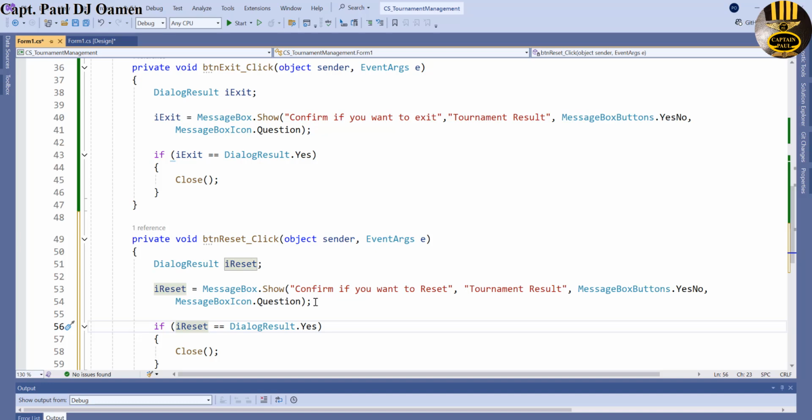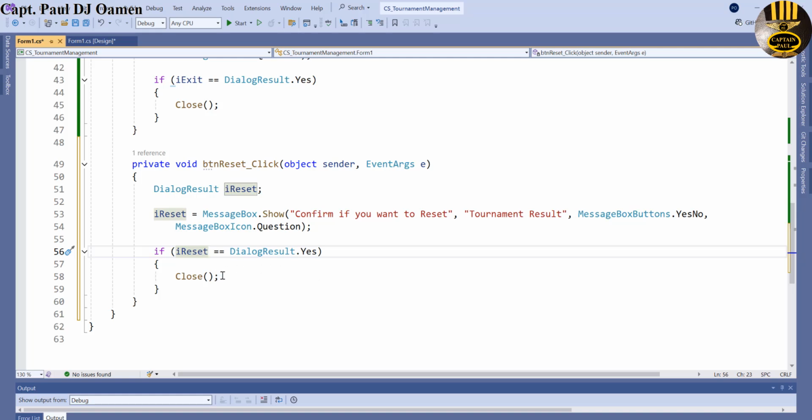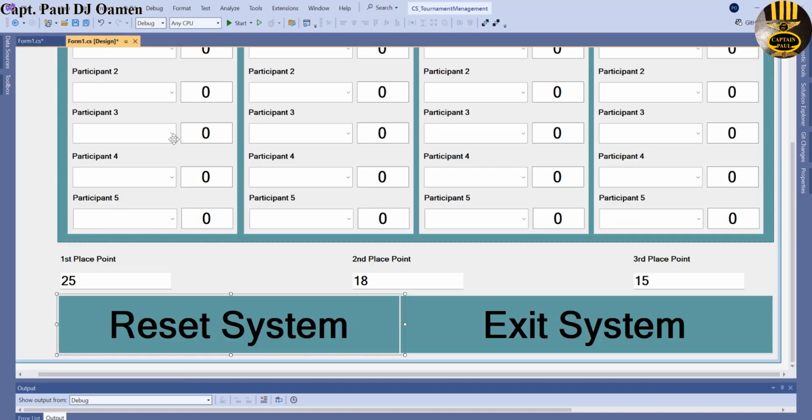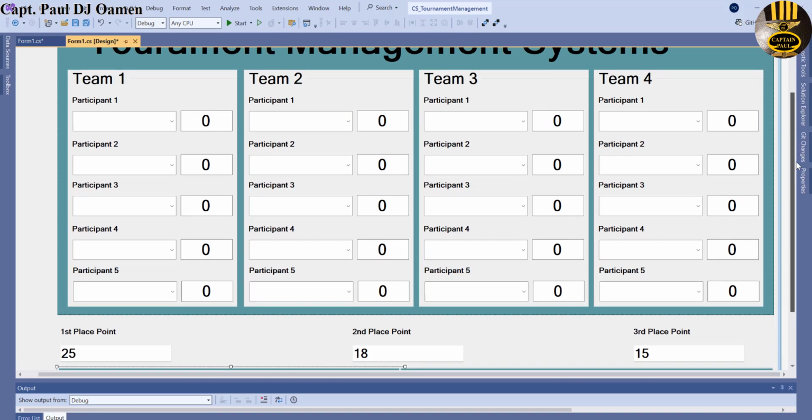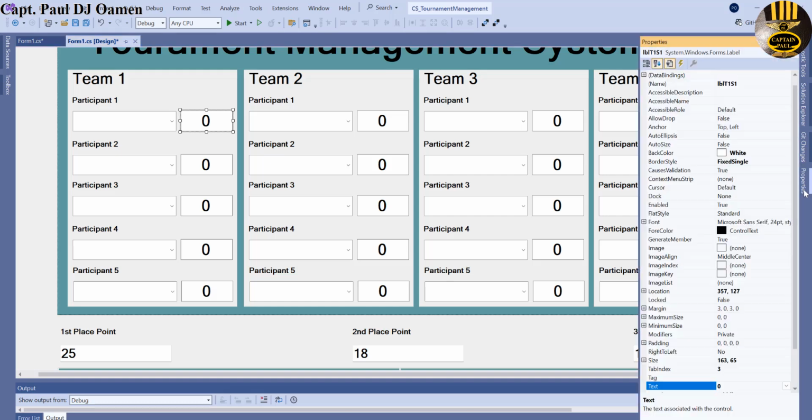Now the thing is, if I say I want to reset, that means I have to be able to clear each individual one by one, and that's going to take forever. Like this now, look at that label.